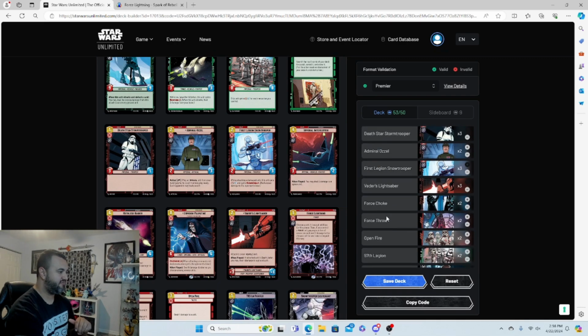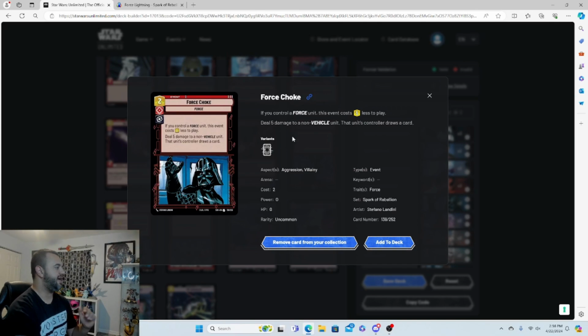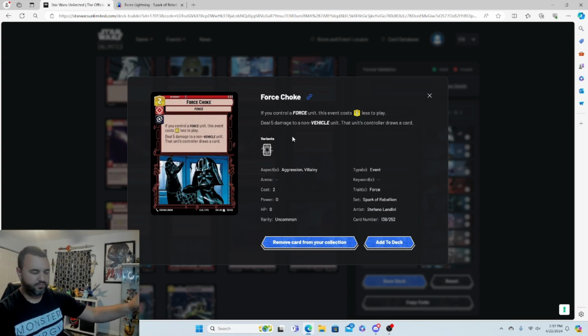Next up are some of the red event cards. We're going to start off with the Force Choke, which is right here, and it has cost 2. If you control a Force unit, which would be Vader or Palpatine, by the way, this event costs 1 less. Let me just pause right here. Even if you have to play this for 2, this card is still good at the 2. So if you can play it for 1, excellent.